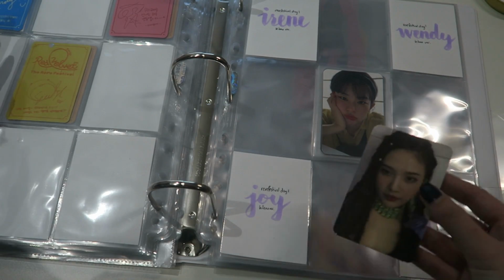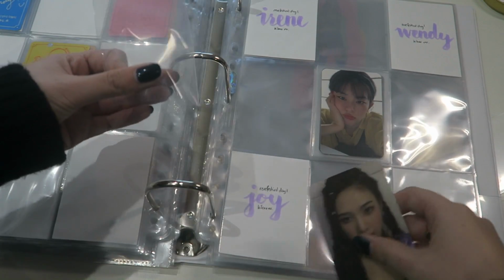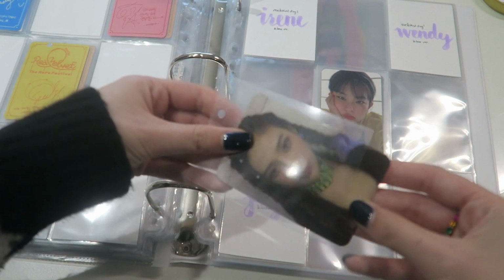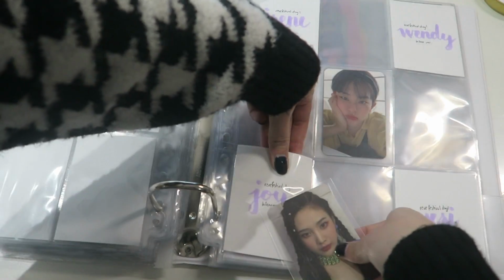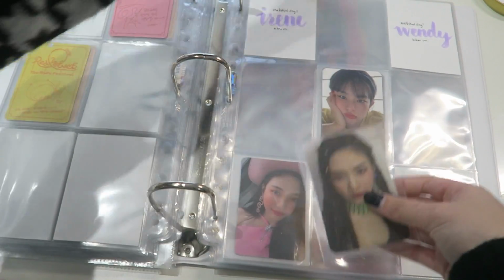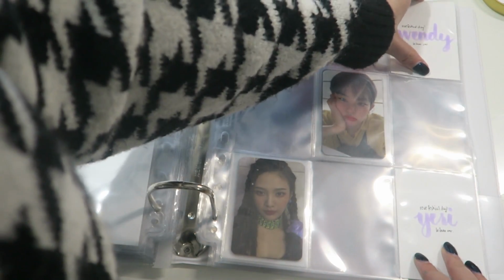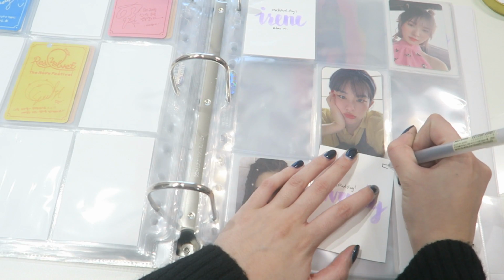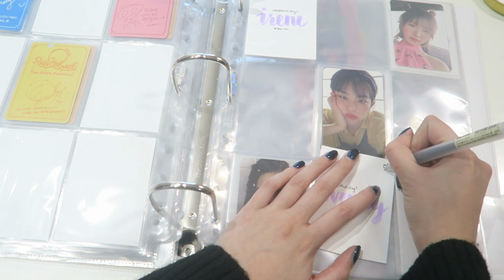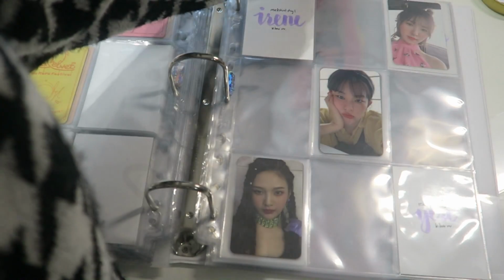Okay, so I've come to interrupt you guys. I forgot to put this Joy Kino card into the binder. I forgot I had her. Well, I didn't forget. She just wasn't in the pile with all the cards I was putting in. And I do have Wendy's coming in, so I'm gonna write that it's on the way for her. And then we only need two cards.